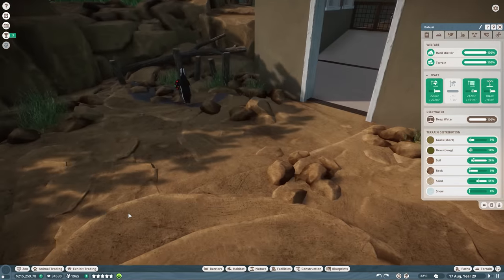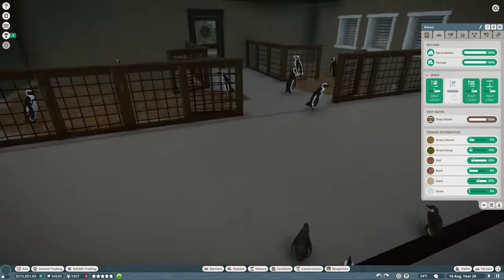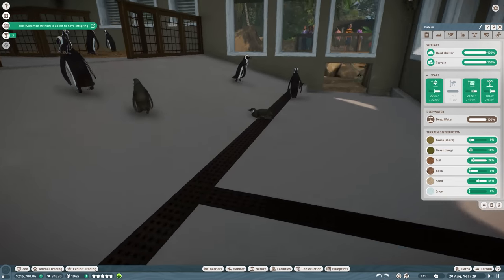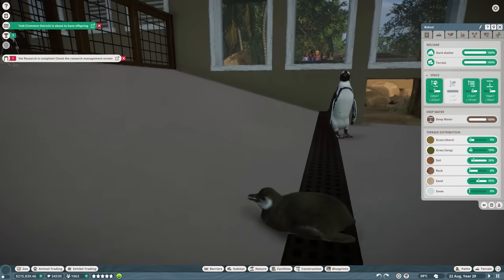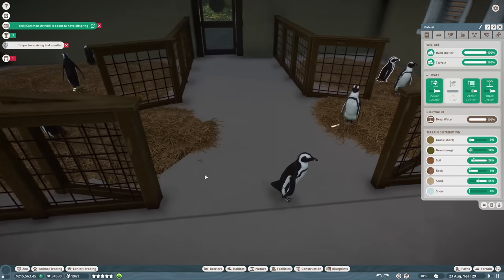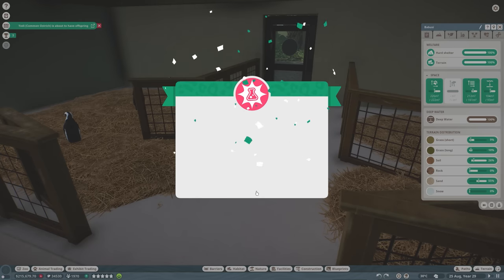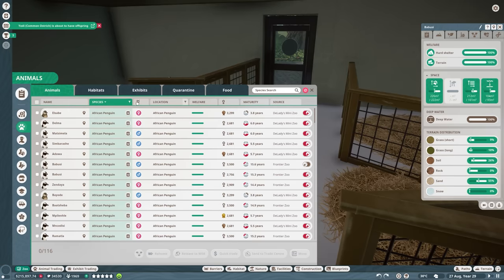I mean, well, actually, we can just make sure that there are two, so obviously it's not all family of each other. So I think, look at this one. Aw, you're so adorable. Wait, what? Who? Oh, ostrich. Oh, goodness. All right. Well, we're going to check the ostrich in just a bit. So we're going to go and check out the, oh, we have some more research. Perfect. Thank you. You are doing such a great job.